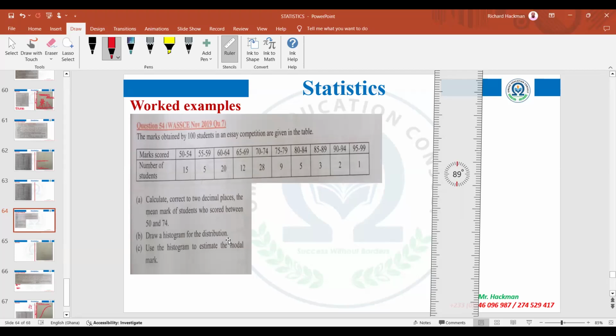Then in our next meeting, we'll look at questions that you could be asked from the cumulative frequency curve. Questions that will require the reading on the x-axis and the reading on your y-axis. So the reading on your marks less than axis, which will be your boundaries axis, and the reading on your frequency axis, your cumulative frequency. Okay, so I'm waiting for your histogram. I'm interested in the B and the C. However, you do the A as the last question.